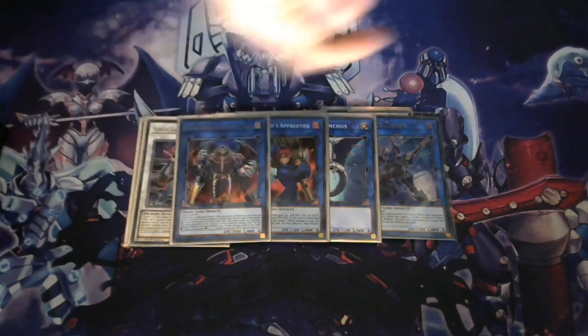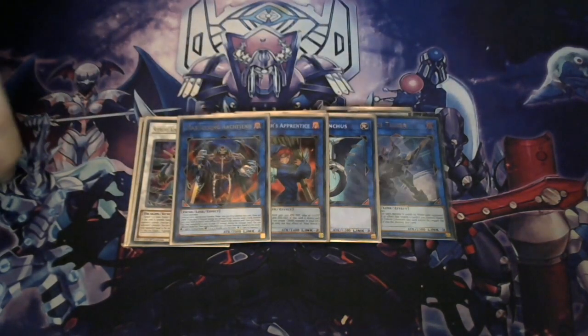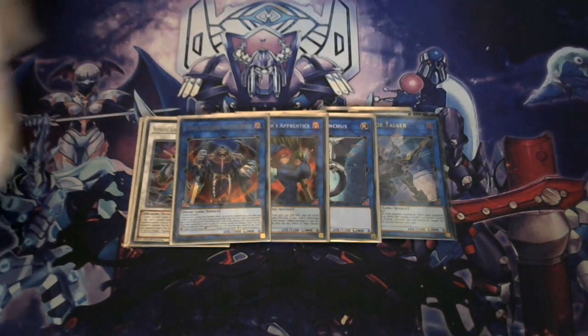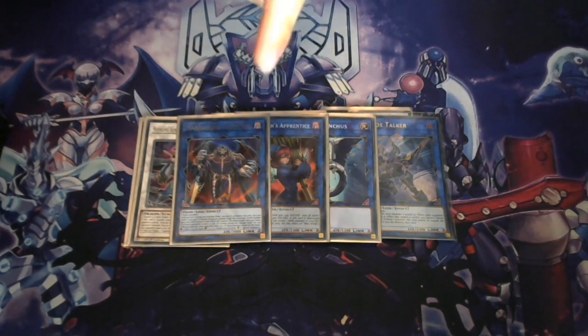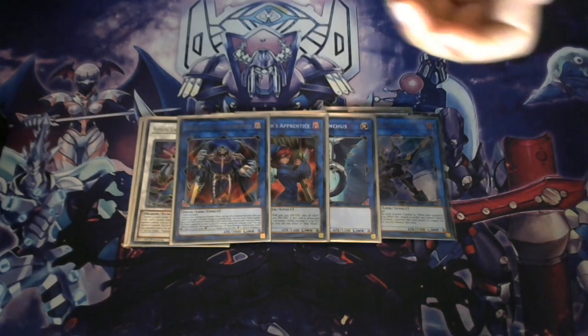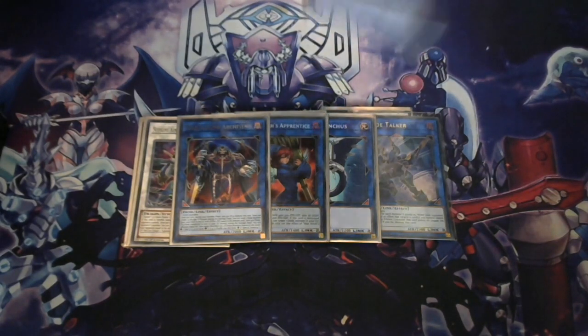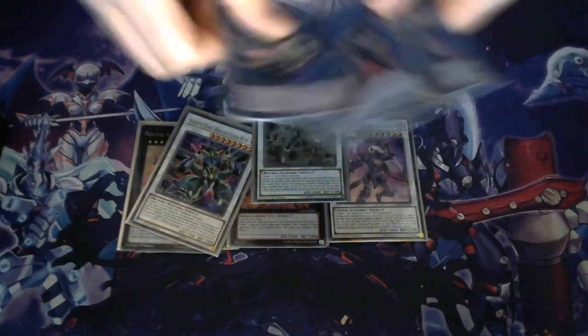Because we're playing Master King, you could probably swap Decode Talker out for Summon Sorceress, because she's just come out here in the TCG, for the Europeans at least. So congratulations, Summon Sorceress, you can now be used and abused by everyone in Europe. You can get some nice combos going on with her. And then the one Link Kuriboh, because we play a lot of level 1s in the deck.